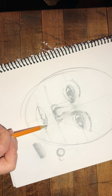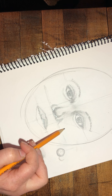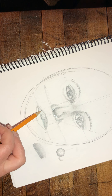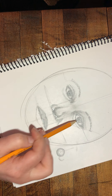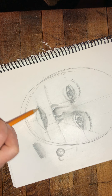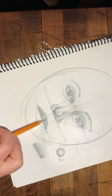You have the upper lip established here — you can have a thinner or thicker upper lip. For the bottom lip it's all up to you. I'm going to do a slightly thinner bottom lip on this one, just establishing where I want it to be. When I have it centered on the nose I'll come up to match it up there.